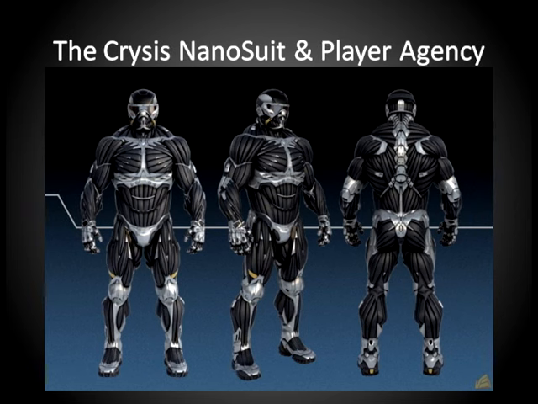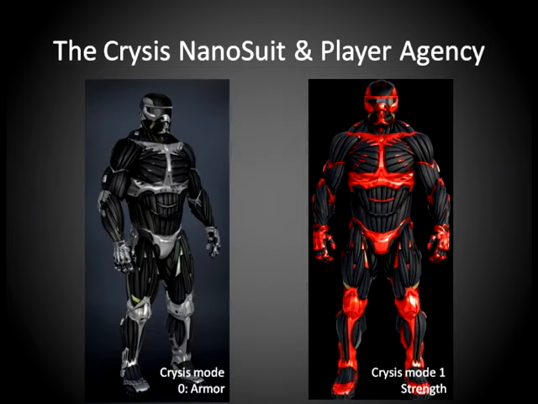Gameplay is about giving players interesting choices or agency. In the FPS Crysis, the nanosuit is the means to give player agency in what is effectively an open world. The player's choices with regards to the modes of the nanosuit determine the style of play. Most players begin using Mode 0 with heavy armor and rapid regeneration, perfect for frontal assaults and direct combat. Mode 1, Strength, with its red glow, grants superhuman strength, turning the player into an unstoppable melee juggernaut.